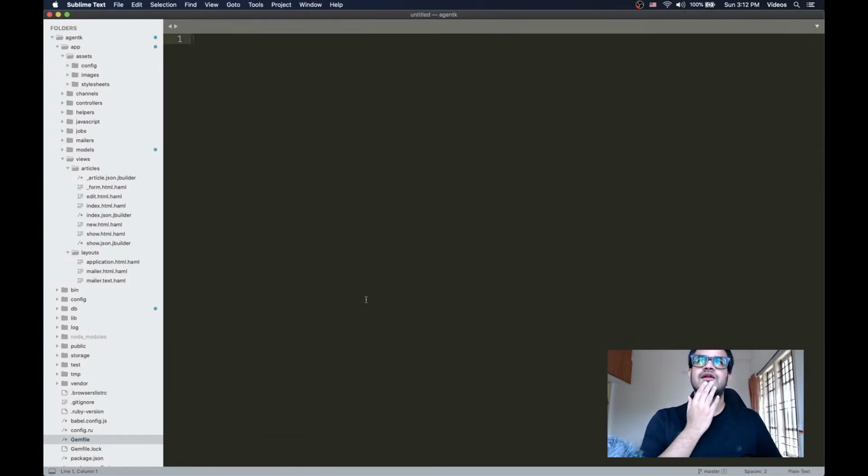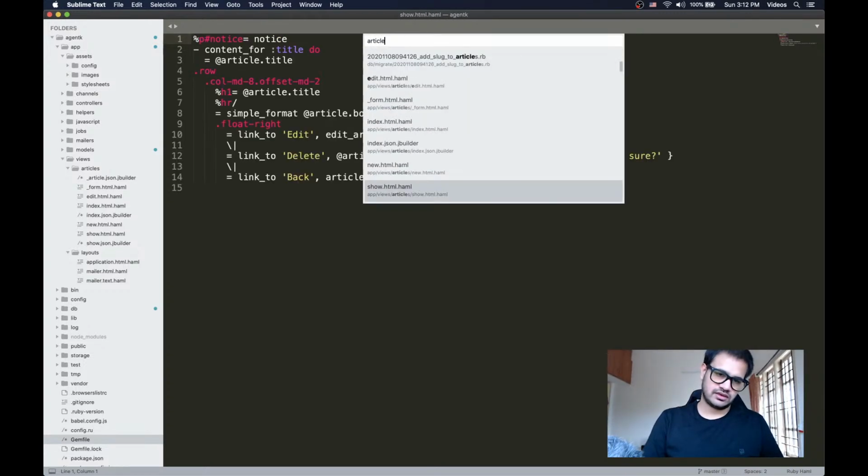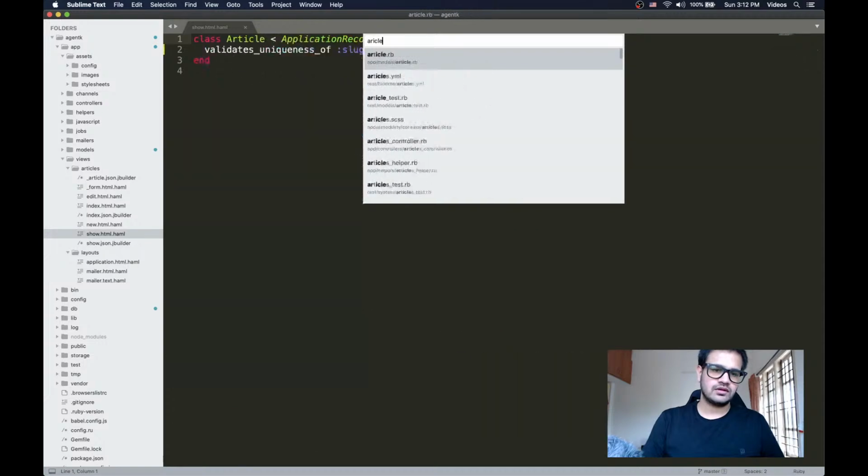Now one thing is, whenever we're saving, let's just not give the user anything as of now.